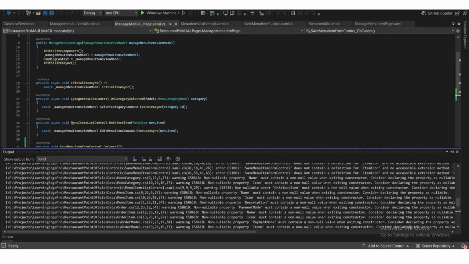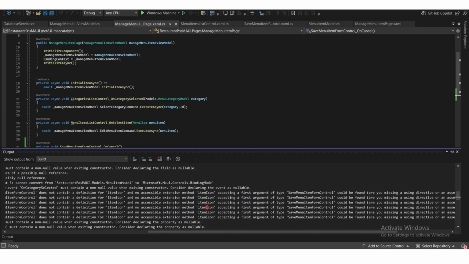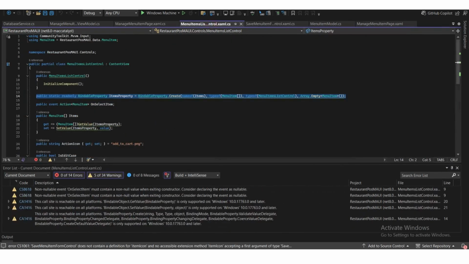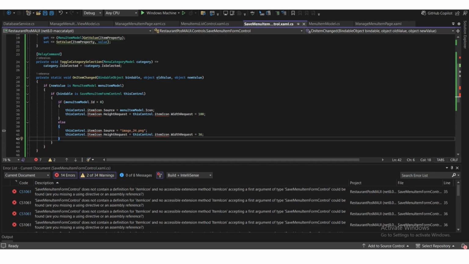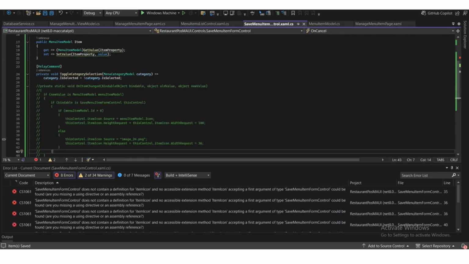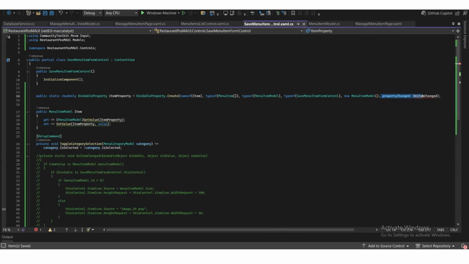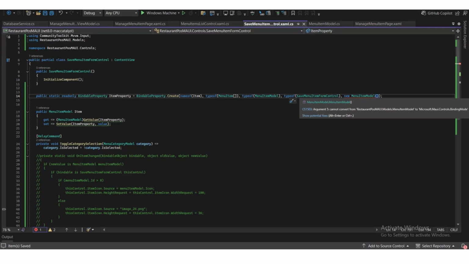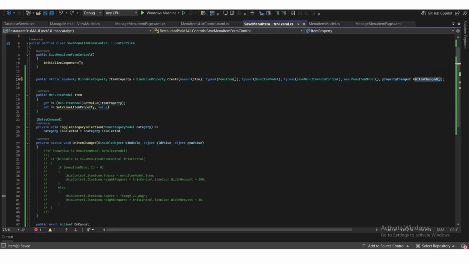Why has it failed? Let me check. What's the issue here? Save menu item control not accessible. Okay, save menu item icon. I think I've created menu item icon in this. Okay, here's the issue. Let's fix that. For that, I'm just going to comment this out right now because we have not created the UI. When we create the UI, the error will be removed automatically. So before that, I'm just going to remove this and this as well. On item changed. Okay, so now we are good. So why is it giving the error? Let me check. Okay, why is it not commenting it out? Okay, let's remove this.